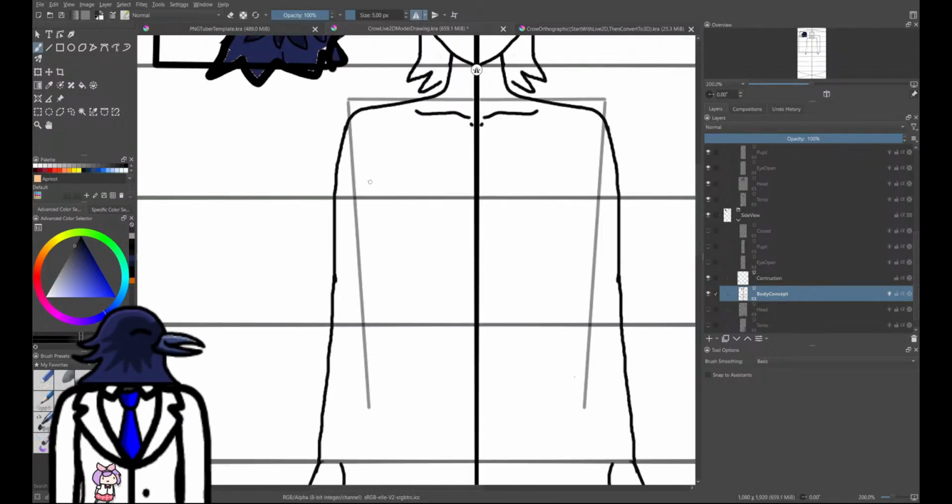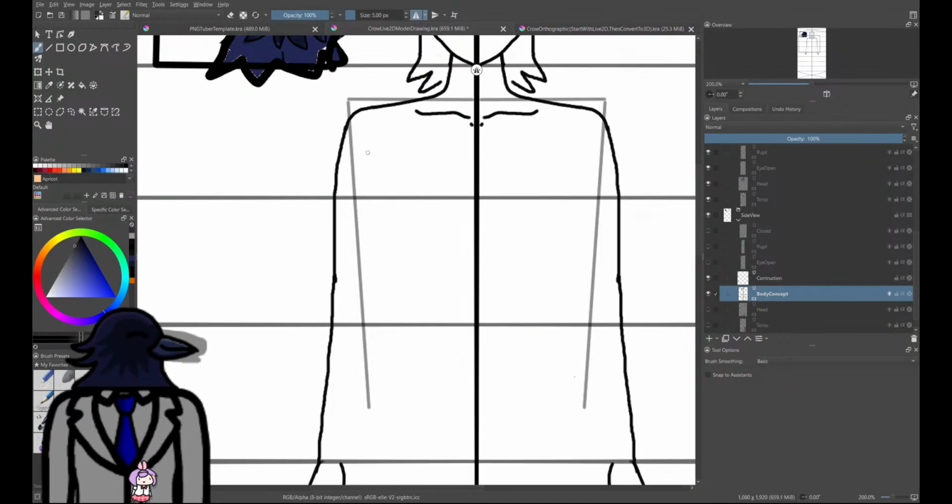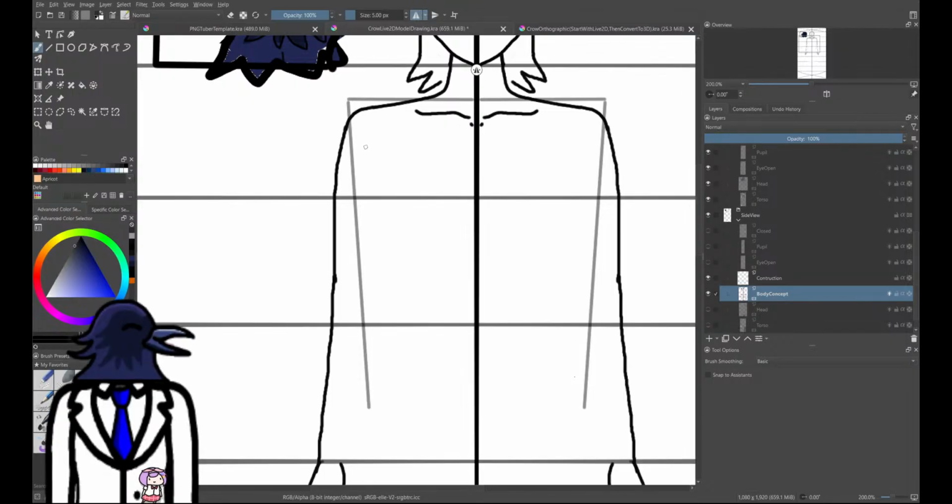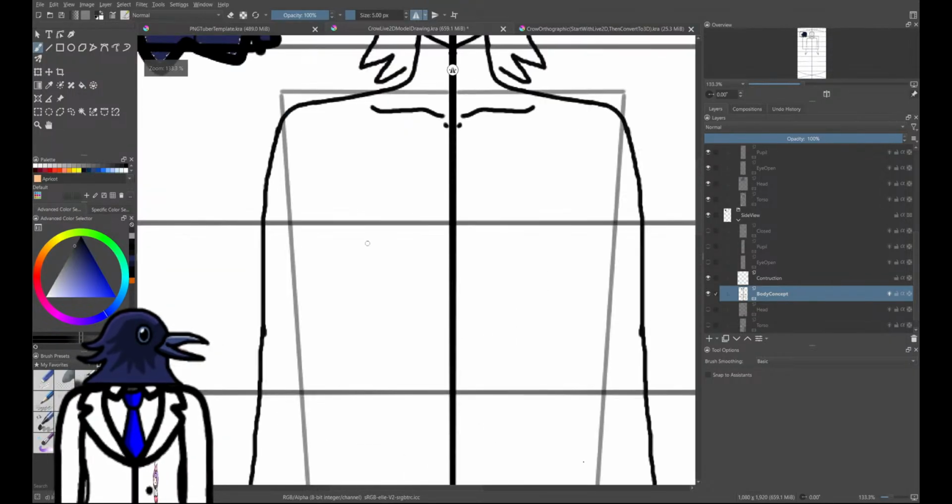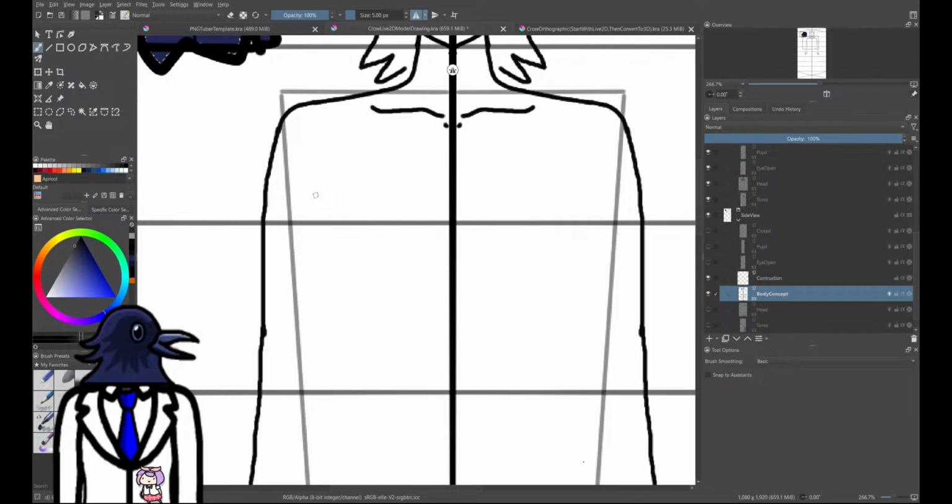How do we do this part though? We got 1 line, 2 line, 3 line, a little bit above the 3 line.